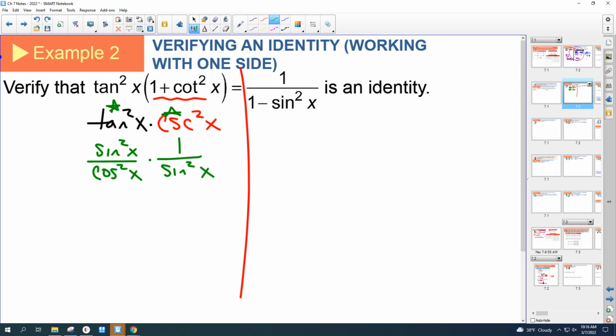And it still doesn't quite look like the other side, and you're maybe trying to see how this is going to work. One thing you can always think about is the algebra. If that's s squared over c squared times 1 over s squared, I would expect more of you could tell what we're going to do. Algebraically, it makes sense that we would be able to cancel out those s squareds. We can cancel out sine squared x because all it is is algebra. And that leaves me with 1 over cosine squared x.